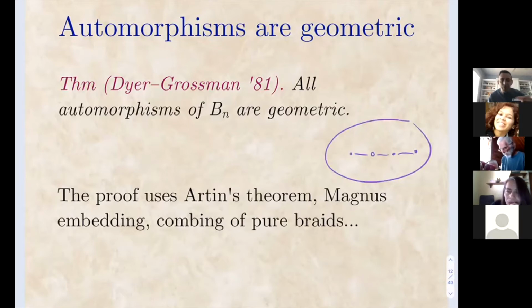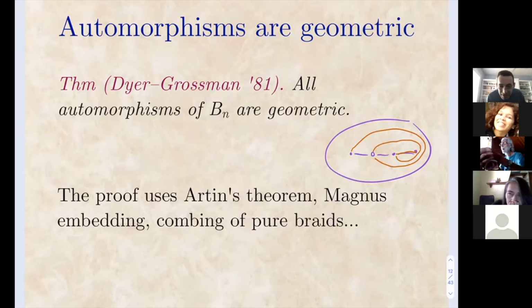So there's an element of order 2 that flips along that line, and if I draw a more complicated one, well, I won't make it too complicated. Topologically, the orange line is the same as the purple line, but since it's all topological, I can flip along the orange line. And that will be a different automorphism. And hopefully that makes sense.